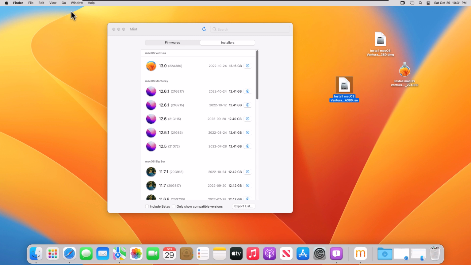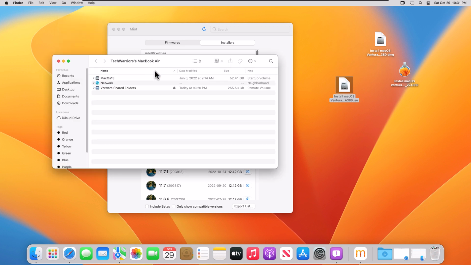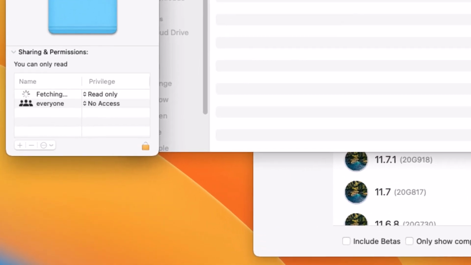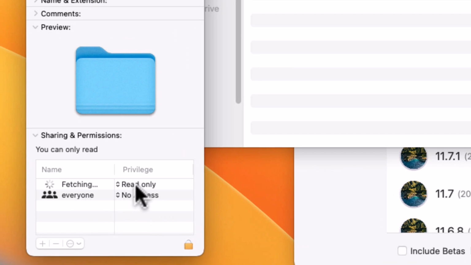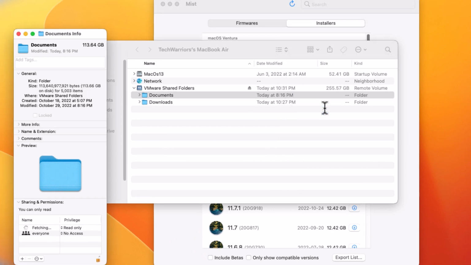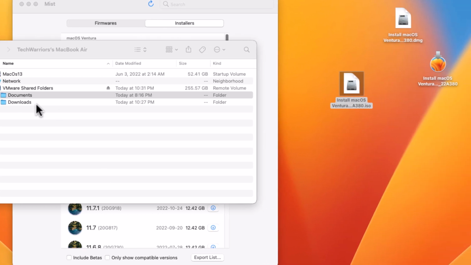And once you are on that folder, for example, here, computer, if I have it here, share folders, and I got this one, then you go to info, get info, and once you are on that part, you see that it says read only. You click on this locker, and then you type your password here. Once you have that enabled, go to the section that says read and write, and that will give you full access so you can drag and copy the file into that folder without any issues.